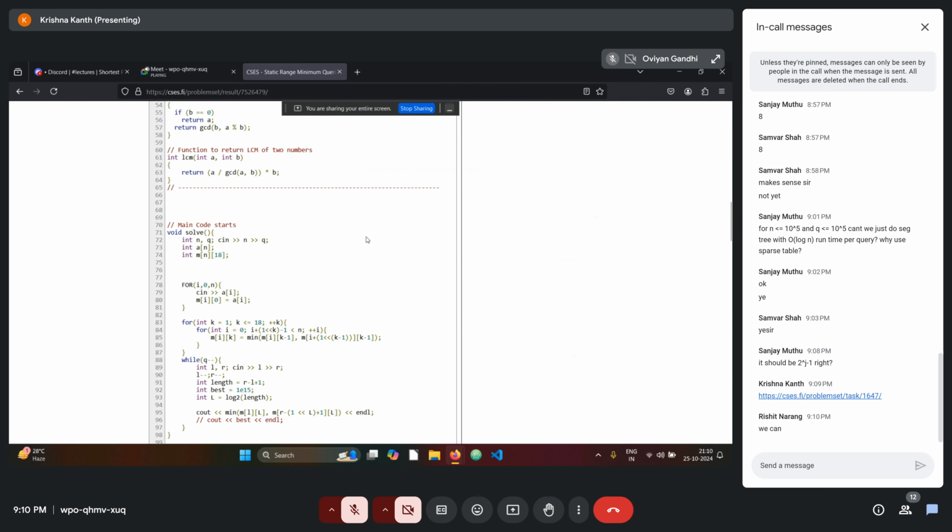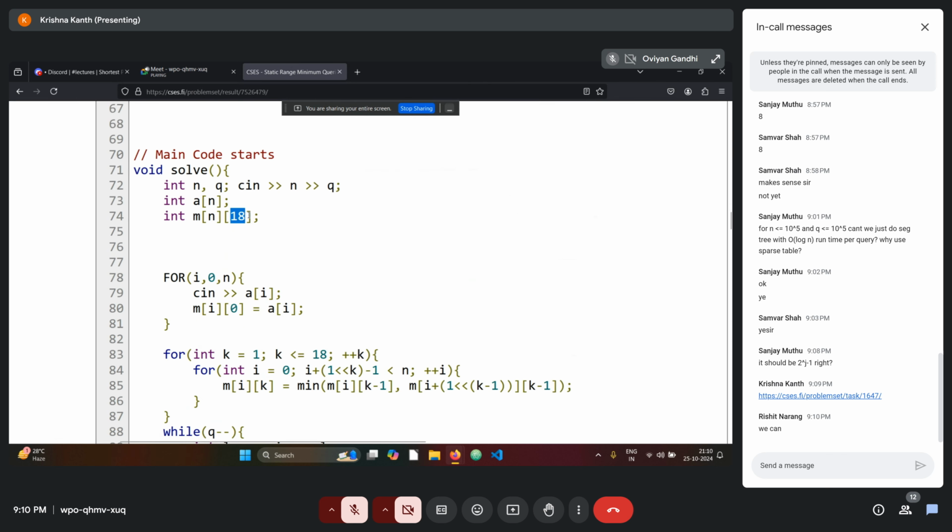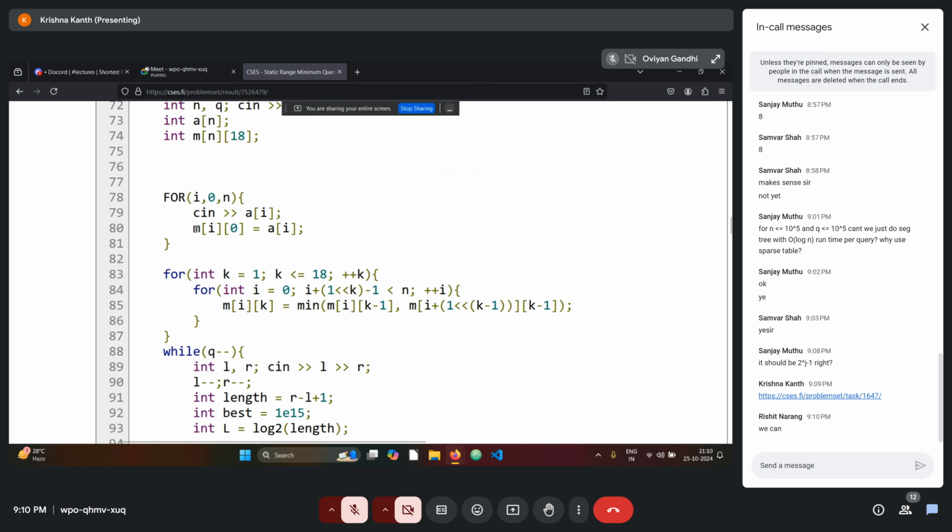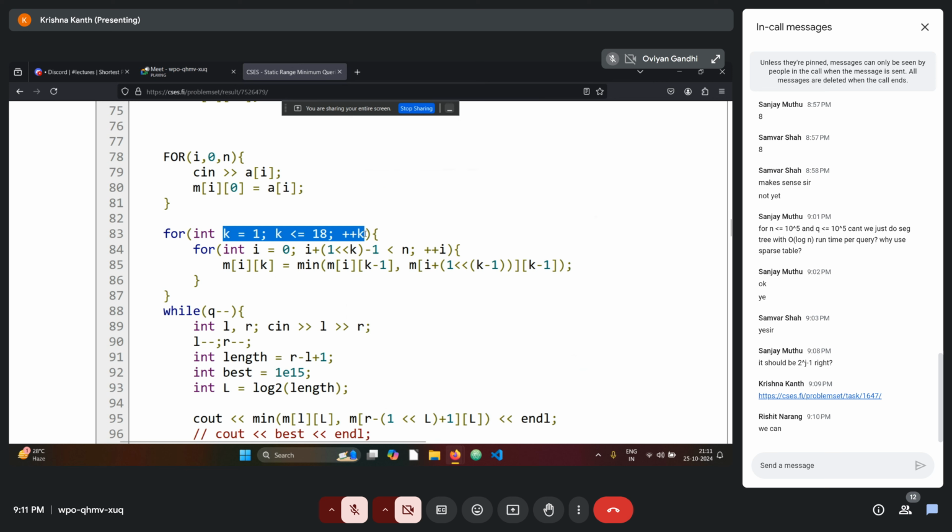So I'm taking in the integers, and I've chosen 18 explicitly here as log n because I think it won't exceed that. As I said, that RMQ had 18, right? And I'm setting mi[0]. 0 means 2 to the power 0, that is 1, length of 1. And that I told you, just the element itself. That is what I'm doing here. Then I'm going in increasing order of k, increasing power of 2. I'm calculating 2 to the power 0 first, 2 to the power 1, 2 to the power 2, and so on. And I'm calculating the values based on the powers of k minus 1, as you can see, the same recurrence. By the way, this bit shift, 1 shifted left by k minus 1, is nothing but 2 to the power k minus 1.